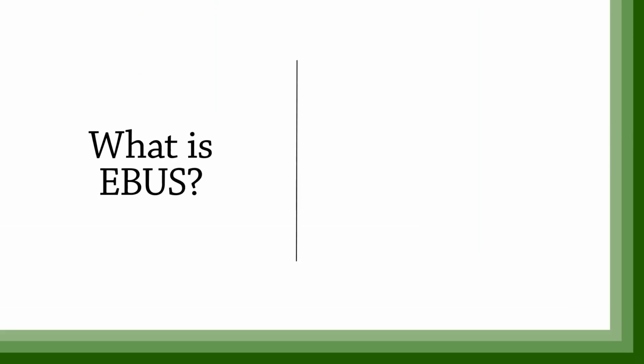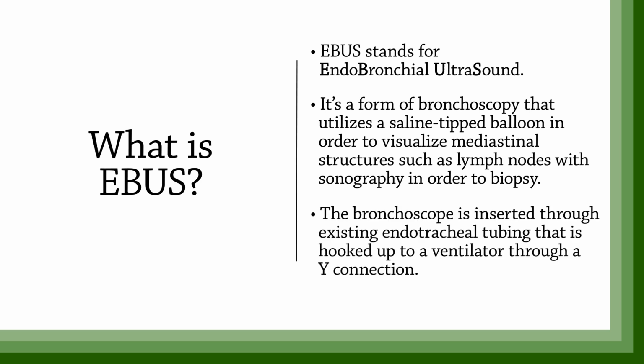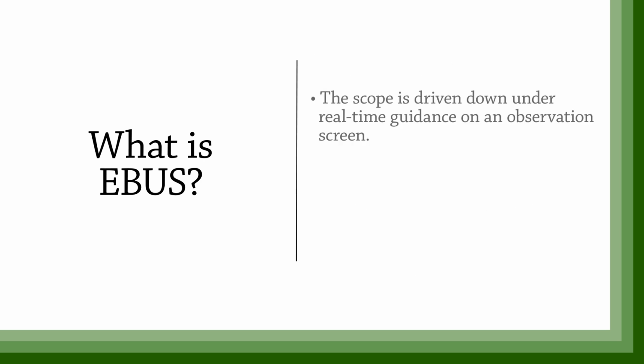What is EBUS? EBUS stands for endobronchial ultrasound, which is a form of bronchoscopy that utilizes a saline-tipped balloon in order to visualize mediastinal structures such as lymph nodes with sonography in order to biopsy. The bronchoscope is inserted through existing endotracheal tubing that's hooked up to a ventilator through a Y connection. The scope is driven down under real-time guidance on an observation screen.